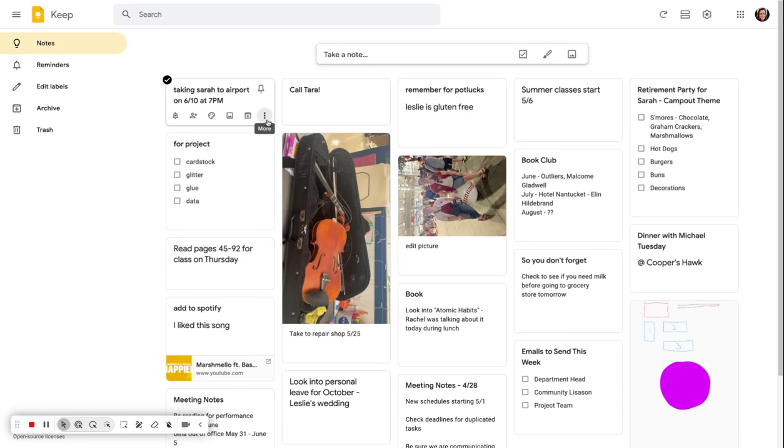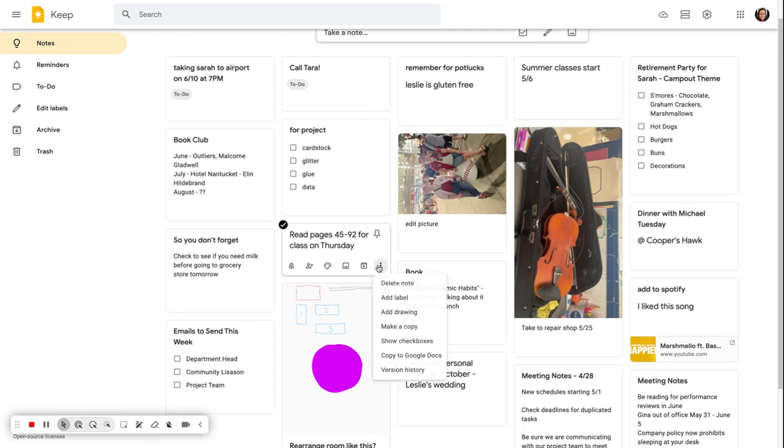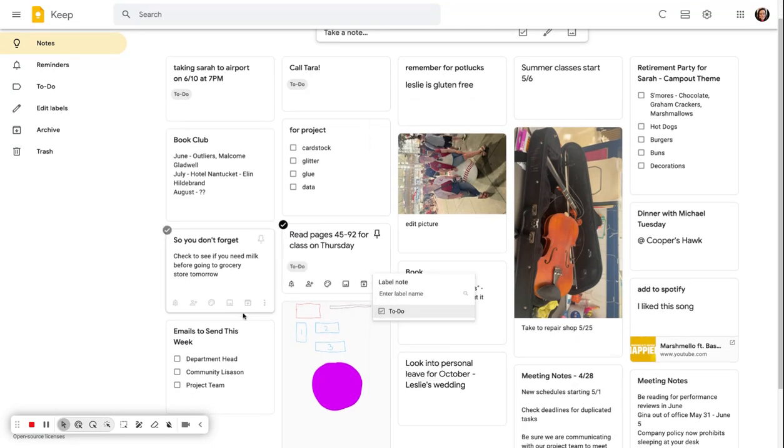To create a label, I'm going to go into the lower right-hand corner and hit the More button, and I'm going to hit the Add Label. Since there are no labels that I've already created, I get to type in the label name here. Once I've typed it in, I'll hit enter, and it will add itself both to the note underneath my text, and it will create a tab for that label over to the left-hand side. Now that the label is created, I can add this label to many more things that I need to do and I need to remember to do.